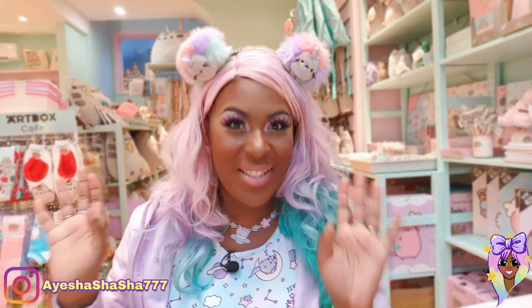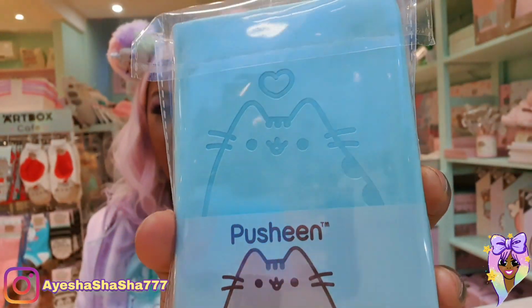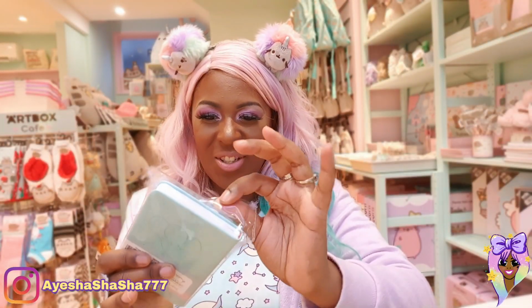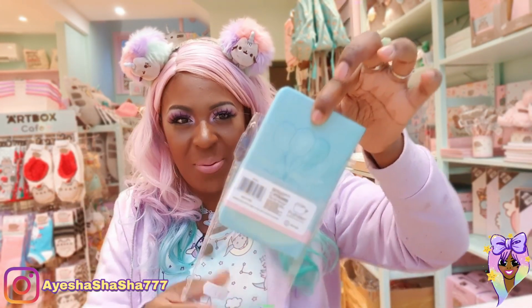It's a lot, girl. Let me just get into this. There's so, so many. So this one is quite posh, actually. This is the premium Pusheen pocketbook. I mean, can we just? It's got the little celebration Pusheen on the back. Let me take a cheeky little open. Ooh. Hopefully I won't regret this, and hopefully I can actually put it back into place.